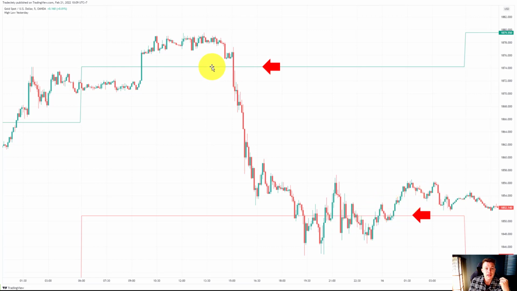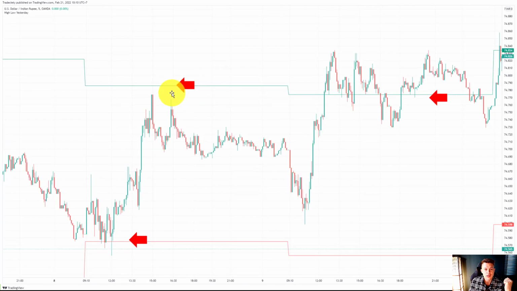So you can use it in many different ways. Look for rejection, and you can also use it for targets. You can also see that if you have a rejection very early on in a day, so you can see here's the new day, this is yesterday's low, the market tried to trade into it, rejected it 3 times, 1, 2, 3, and then the market shot up higher. Very nice break and retest pattern around here.